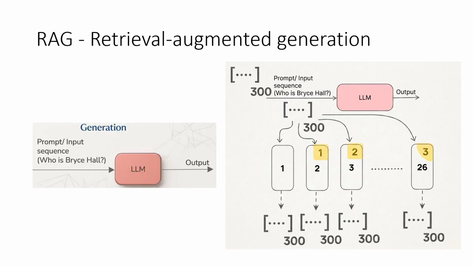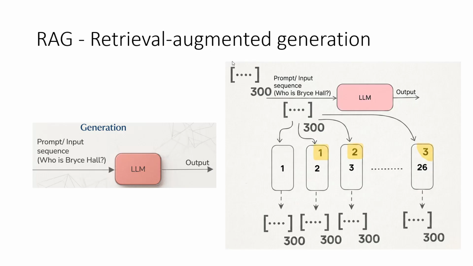Okay. So you can see the difference between these two scenarios, right? In the first case, everything has been passed to the LLM, whereas in the second case, only the relevant retrieved documents have been passed to the LLM. That's why they named it Retrieval-Augmented Generation, because we are taking the retrieved documents, that is pages 2, 3 and 26, and then we are augmenting with our prompt and then generating the answer. That's why the name Retrieval-Augmented Generation, RAG.